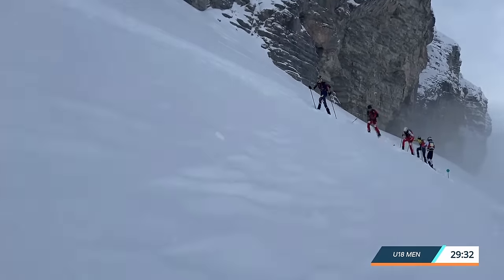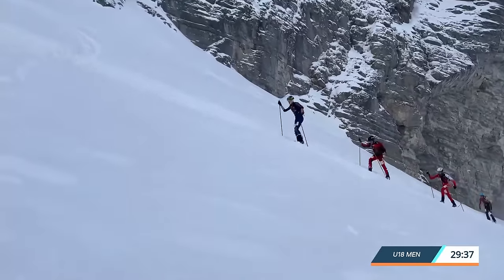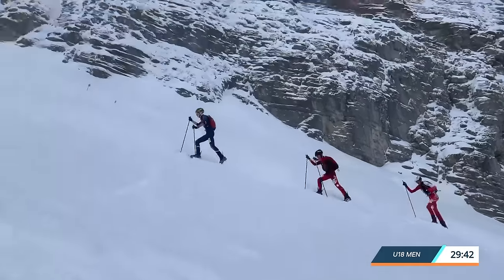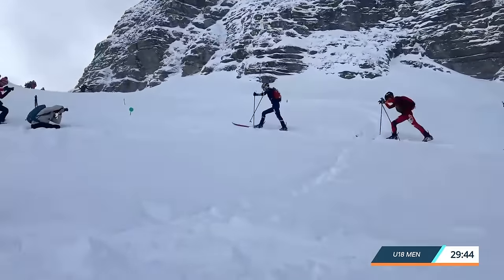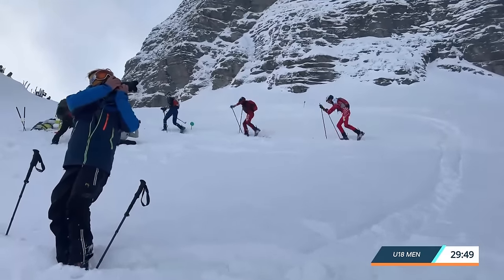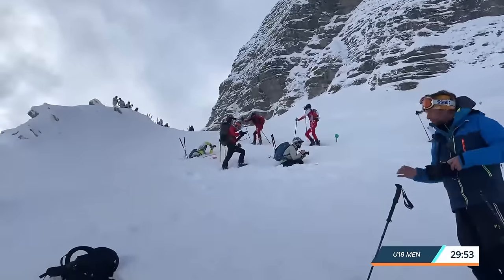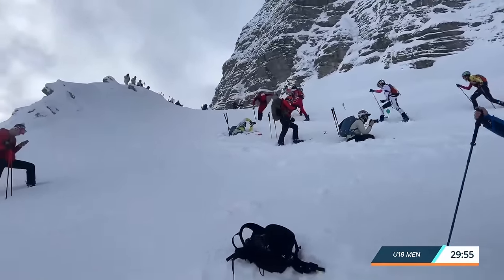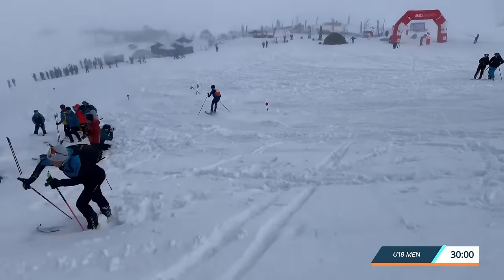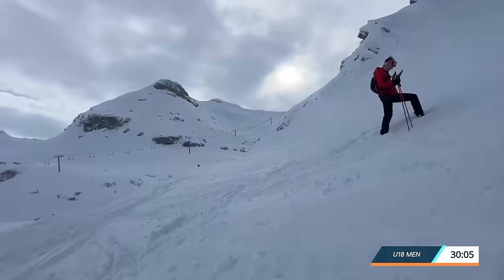It is definitely changing conditions as we go along, talking about the light and the low cloud as well, but the packing of the snow seems to be. It's beautiful out there, and watching these guys come up, and then on that side we can spot the descent as well. Too quick to spot his number on his back.